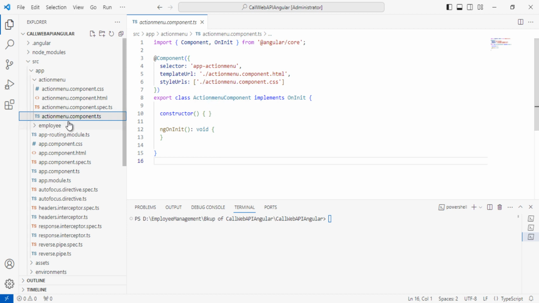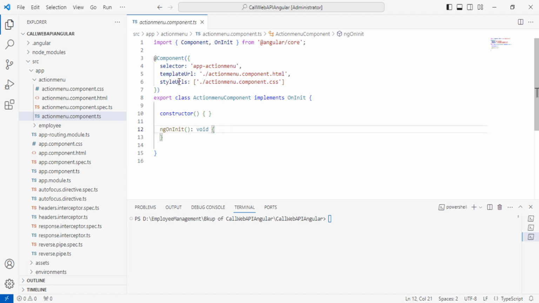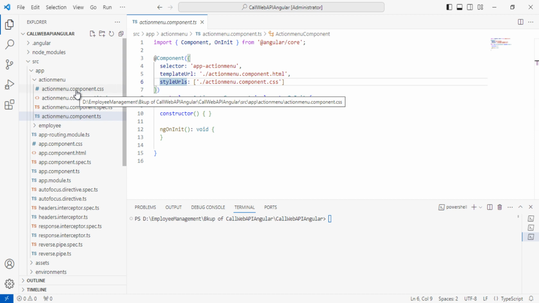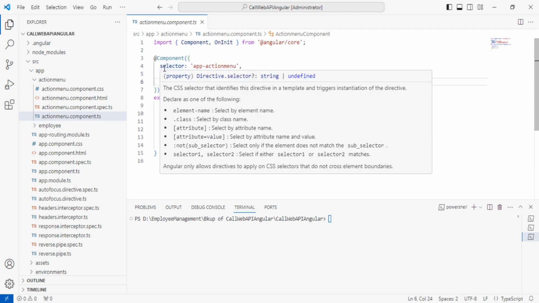As I created one component, action menu, it has a selector in the component decorator, and the selector name is app-action-menu. Then the template URL is nothing but the action menu.component.html file, and the CSS is action menu.component.css. So that is the selector I can find from the action menu.component.ts file.